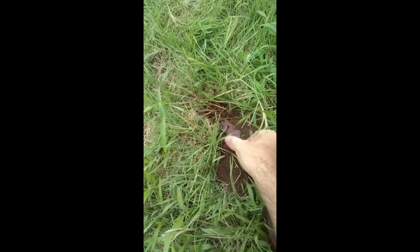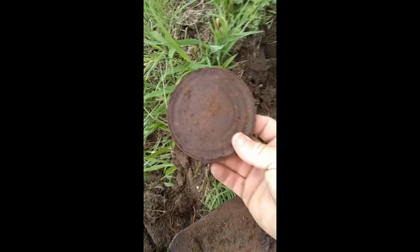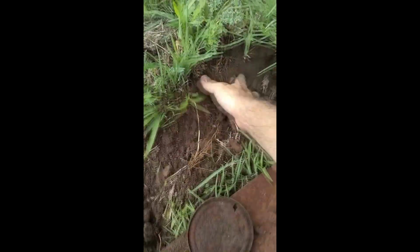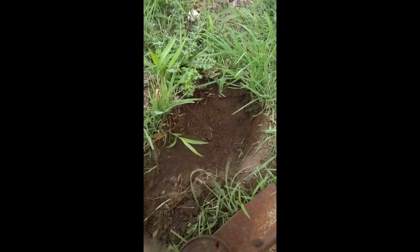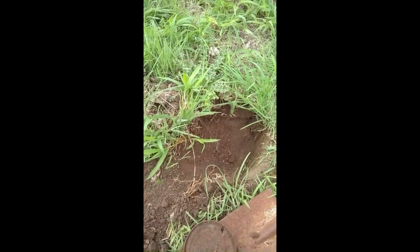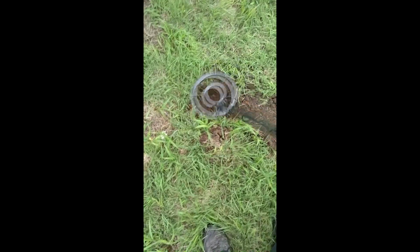Alright, found two things. First, this little guy was on top of the ground. Just a rotted out piece of a can. And then, lo and behold, another piece of a can. Probably the same can. And I do not have the luck of some people. I won't find a can that had money in it or something like that. Someone who was afraid of banks at one point. Probably with good reason. So, yeah, I will scan the hole, but I'm pretty sure that was what I was hearing. Yeah, nothing else coming up.